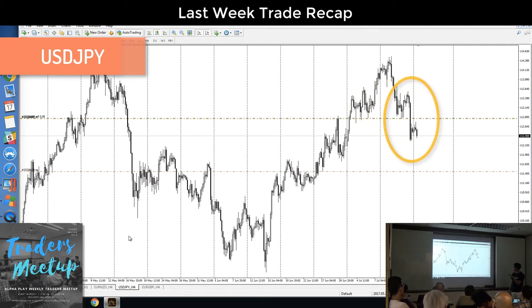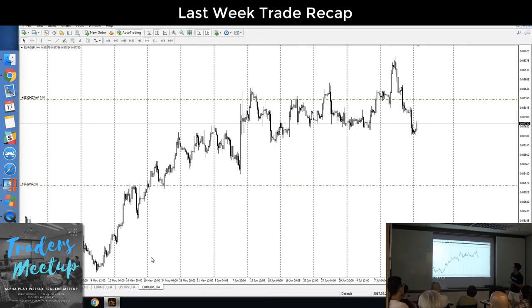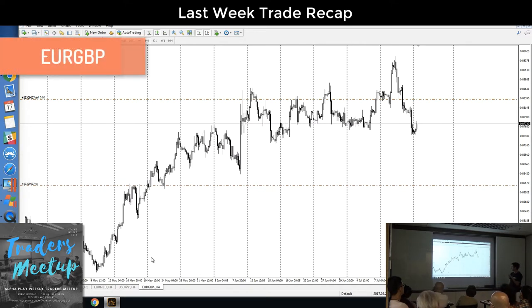As far as what the market is doing right now, it's still giving me the sign that we can look for short opportunities. So for this one, I will be looking for scale-in opportunities going into this week. This is dollar yen. Another one is Euro pound. I'll share with you exactly why we shorted this, but basically, I shorted here, again shifted stop loss to break even, looking for downside. I think Lester shared a little bit on this, and this week he's also looking to sell the Euro pound.